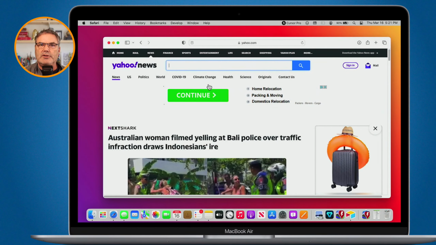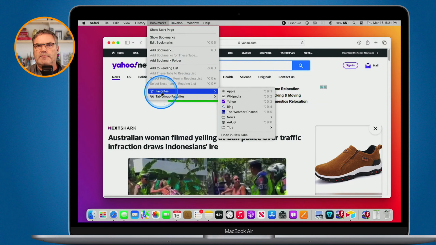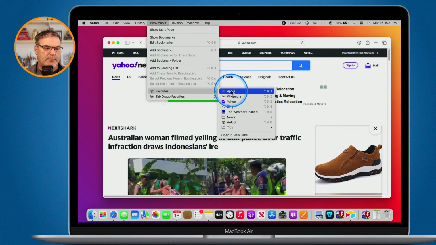And like I said, the reading list is a bookmark for all intents and purposes. What's different about it is when you go and add a bookmark, I'm going to go to my bookmarks here, it doesn't keep track of whether you read the article. It just stores it there. It's like a permanent parking situation for that web page. And that is great if you visit Apple a lot, or maybe you visit my site a lot. Any sites that you visit a lot, that's a great place to put in your bookmarks.